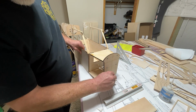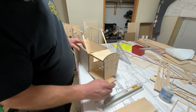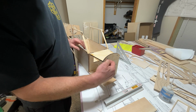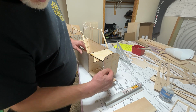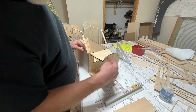We'll come back later and cut this excess off. I'll probably leave a quarter inch on it, sticking out past. The same with these, you should stick past about a quarter inch. And then you can put a little triangle piece. I have extra pieces. I'm going to probably put a triangle, like a corner piece in here, a corner piece in there, and I'll go around it.